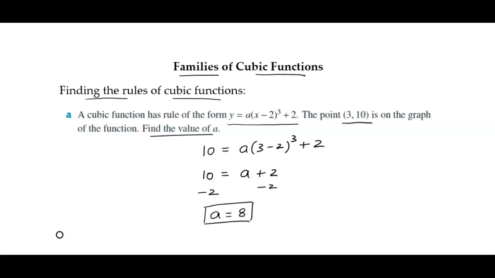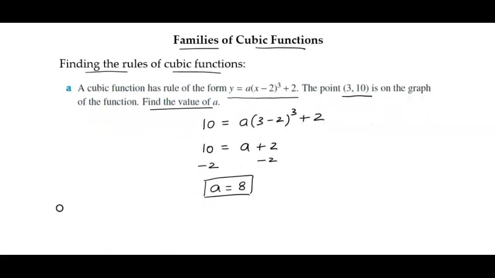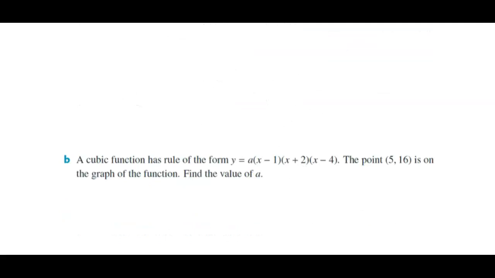So we could leave the answer the way it is. In another case, they might ask you to find the function, the cubic function. The only additional step we need to do in that case is to write the rule with the correct value for a as a statement. And that will complete that question. So we found the rule of the cubic function, including the value for a. Now let's have a look at another example.